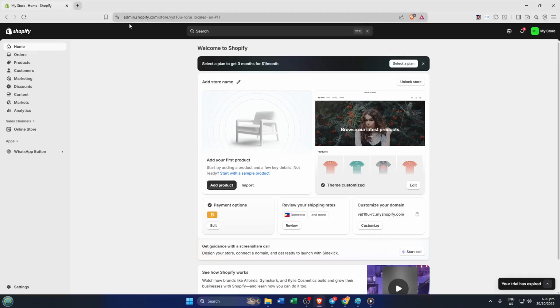You'll land right on your Shopify admin dashboard, where you can add products, view orders, tweak your store design, and everything else behind the scenes. It's that easy. Just a few clicks and you're ready to get to work growing your business. Take a moment to glance around and make sure everything looks familiar. And if anything's changed in the layout, don't worry. Shopify is always updating to make things smoother for store owners. Now you know exactly how to log into your Shopify admin, step by step, the right way for 2025.